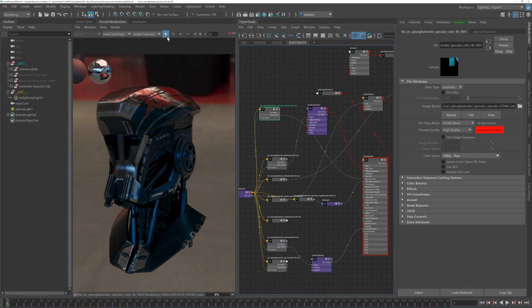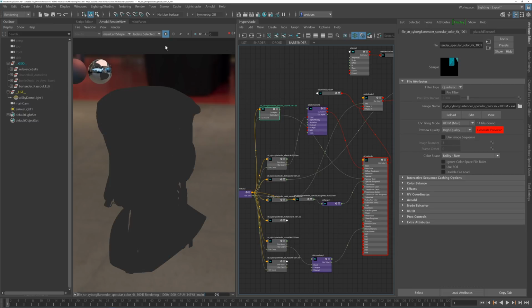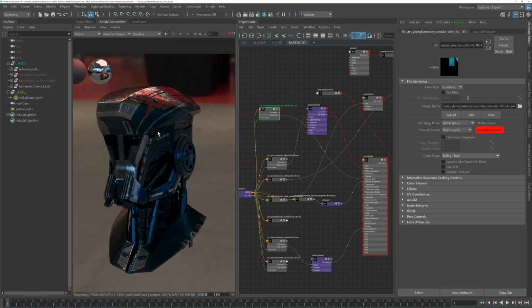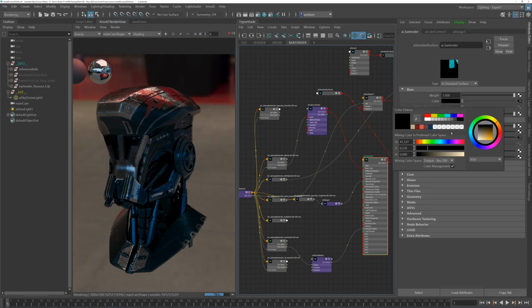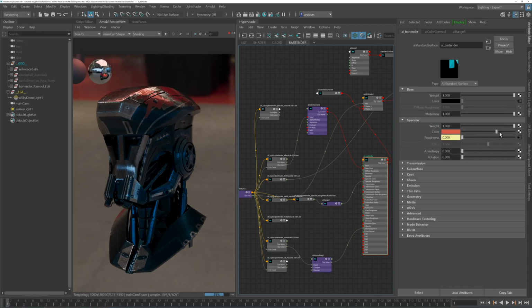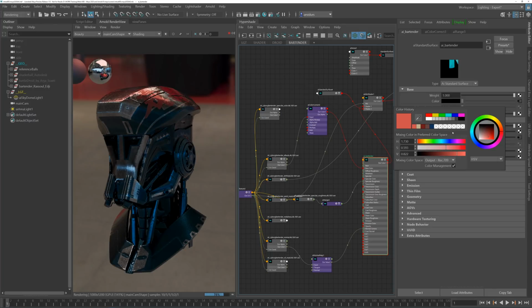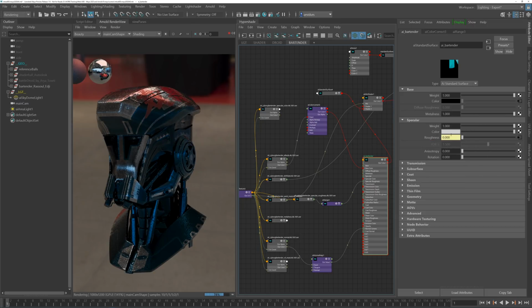Let's see what the specular color looks like. It's actually just a single color. Normally, depending on the metals, gold has, for instance, an orange color, so we don't actually need to hook this up if we don't want to, because it's just a constant, and we can change the specular color right here. If you want a red edge color, we can just boost this up here, or leave it as a gray, how it was before, but typically you can just keep it on white if there's nothing crazy going on.